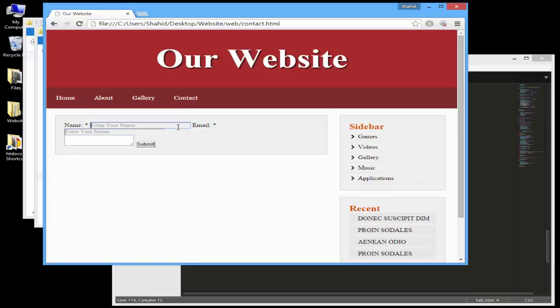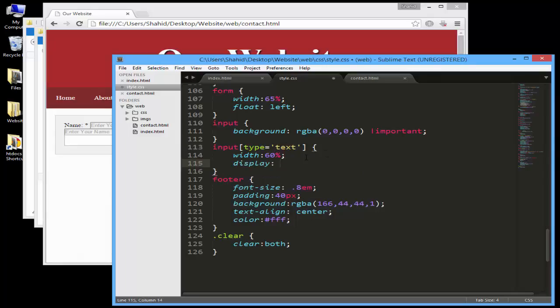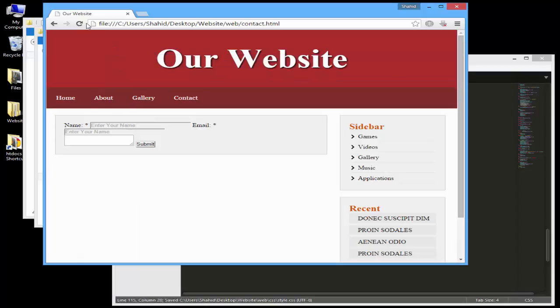There is no background there, but still we need to display them as blocks. So let's do that as well. Input type text and display block. Okay, let's see how it looks. Alright, fine, looking good. Now let's just remove these blue lines here.